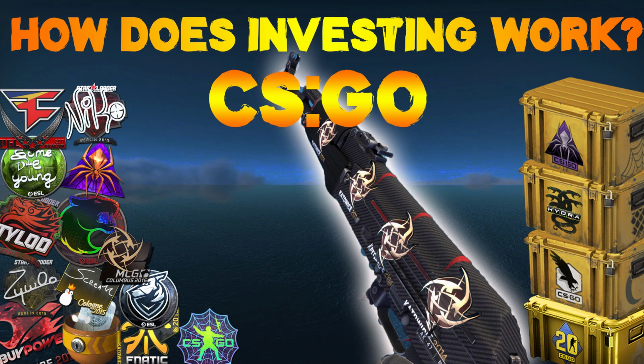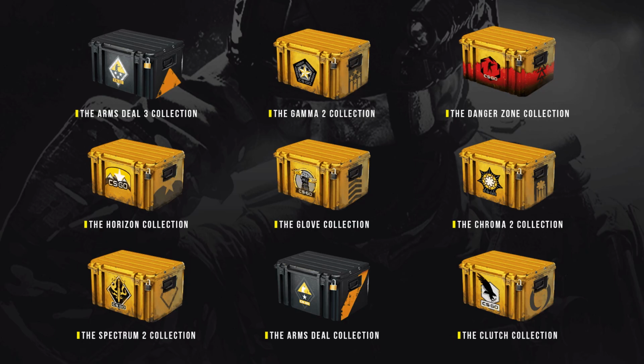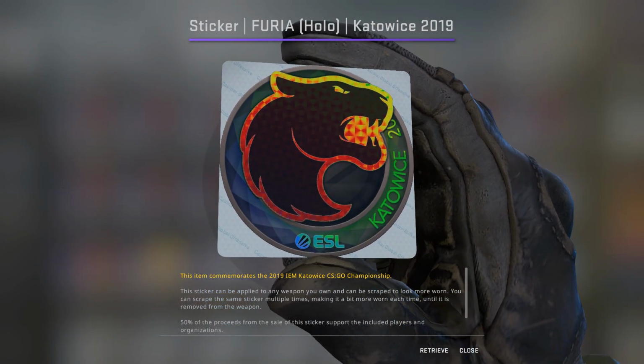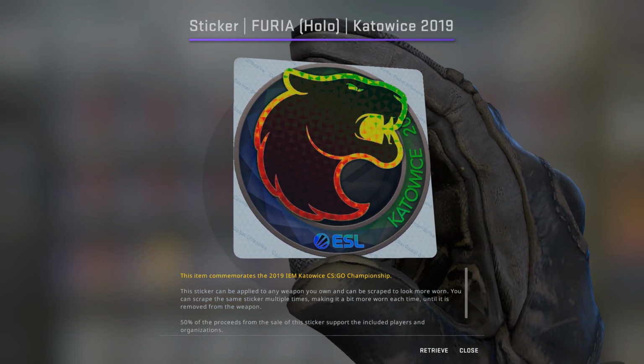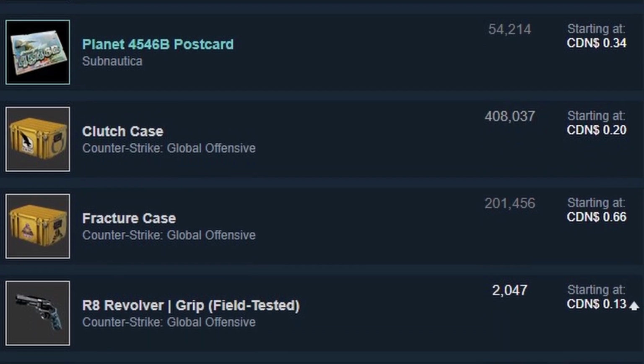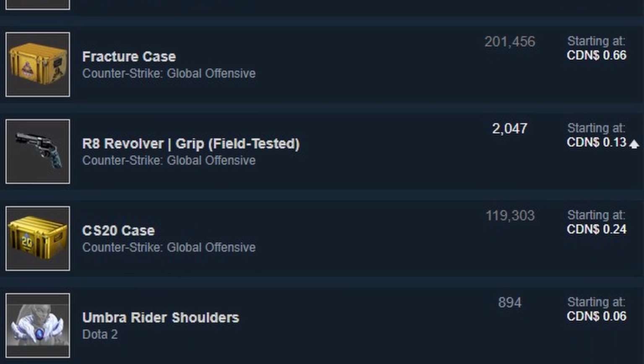Starting off 2021, let's go through types of investments in CSGO and what you can expect. There's a ton of liquid items with limited quantities, and it's important to stay open-minded in regards to what you invest in. I will give specific examples, but it's best to take a look for yourself and make your own decisions. To start off, how does CSGO investing even work?